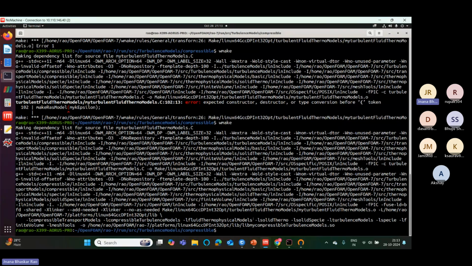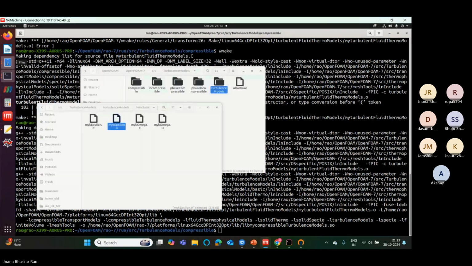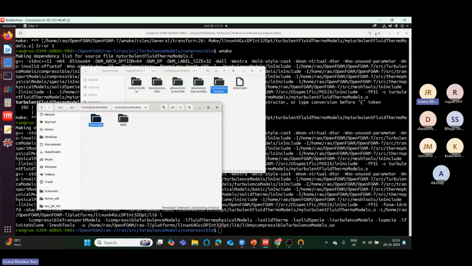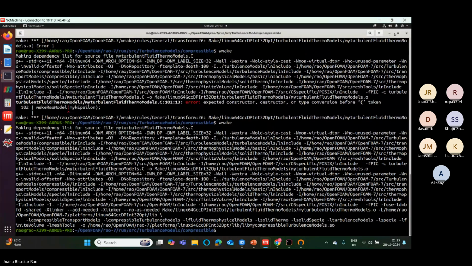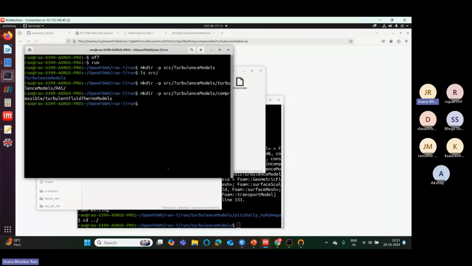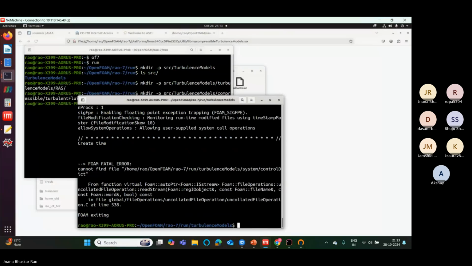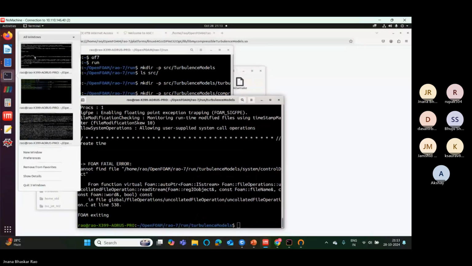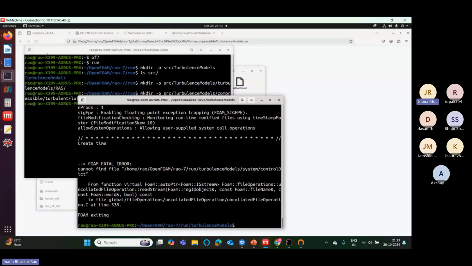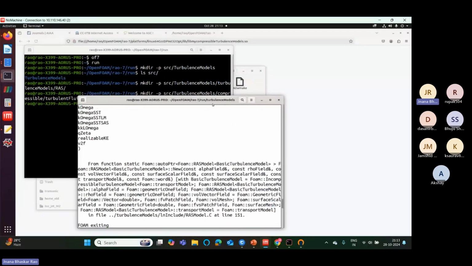Leave my compressible turbulence models dot so. Okay, I don't know if this will work, but I think it's like a hack that works sometimes. Oh, sorry. Where is the file on which we are running our case?